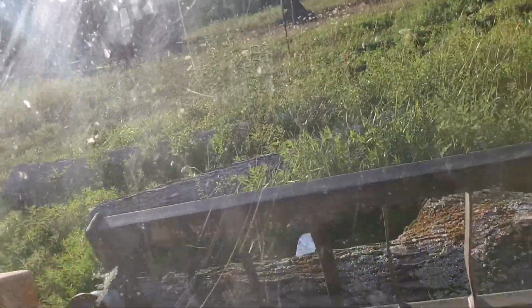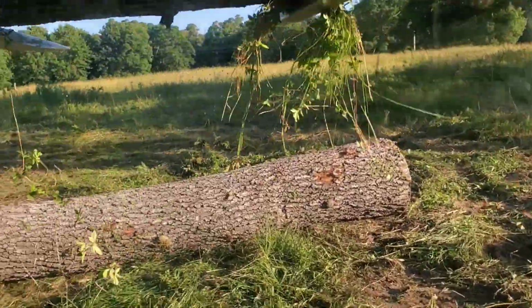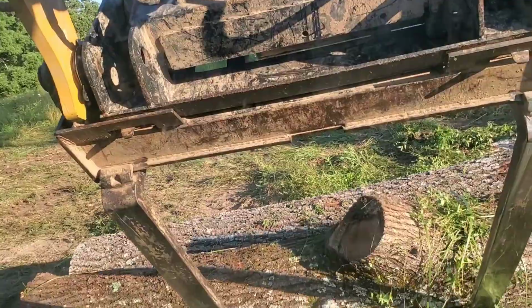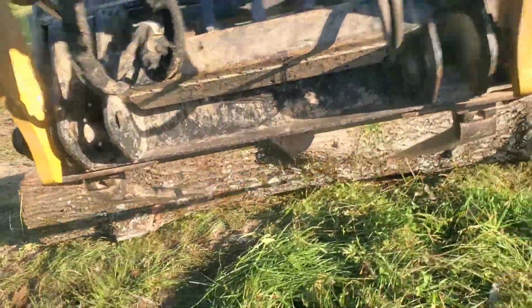Stafford, Missouri tonight to clean up some logs out of a field. Been here a while, as you can tell. Basically what I'm doing is I'm just packing these logs out here by the road so the truck can get them. And the reason for that is the gate is extremely tight. I actually had trouble getting into it with my truck and pintle hitch.